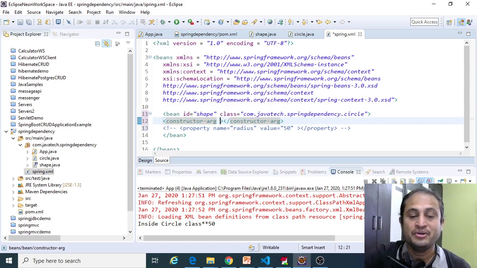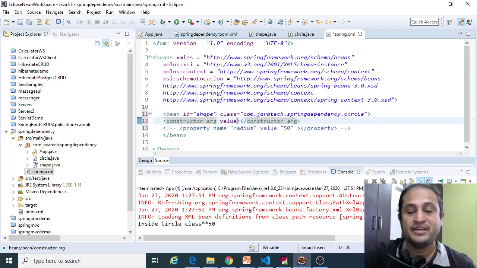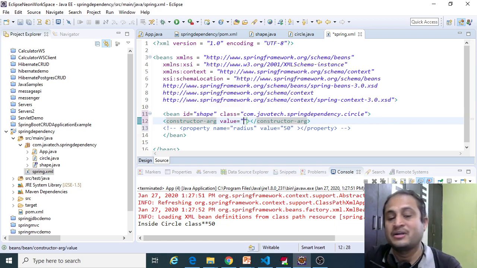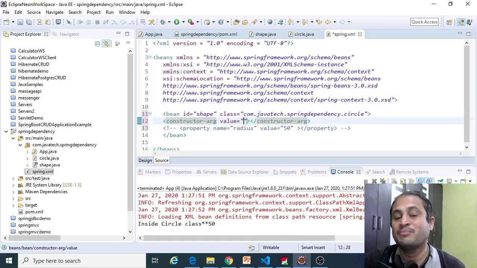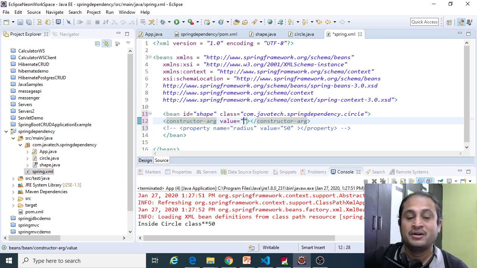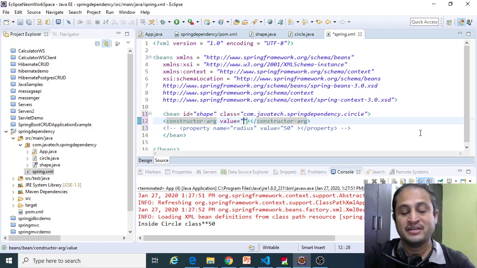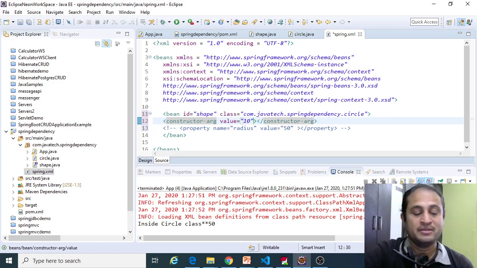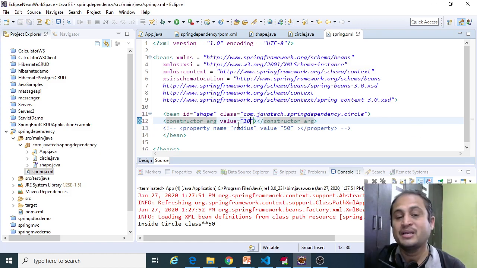The only thing you need to pass here is the value. Constructor means it automatically sees the method name as the class name. And you can supply the value as maybe 10.